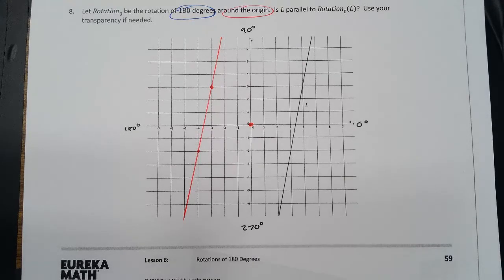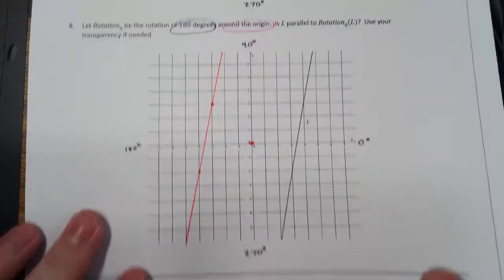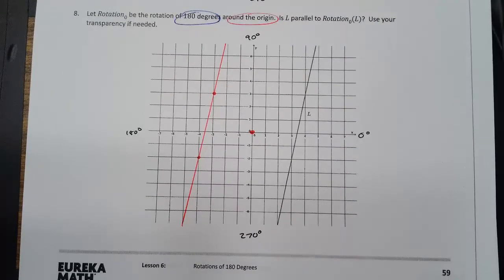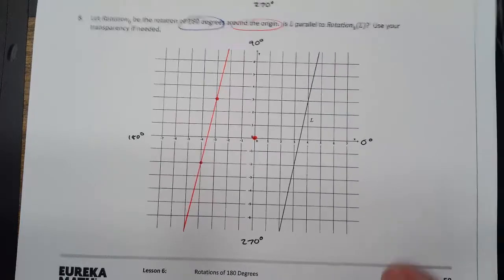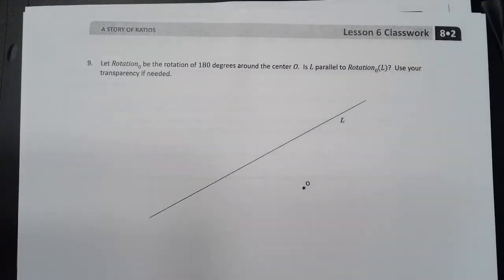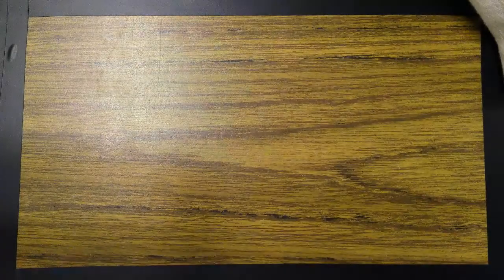So we did the same thing. A 180 degree rotation made parallel lines. Let's see if it does the same thing without a graph. Let's do a little practice freehand. No graphing to help us here. You're like, uh-oh, Mr. Baylor, how do we do this without the graphing? Well, let's do it together. You can watch me, I'll show you.